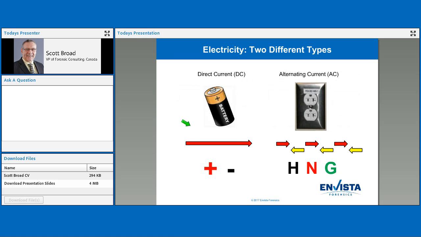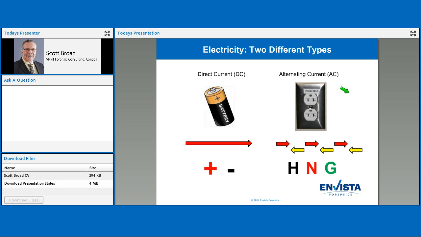So to put it into perspective, we're talking about direct current, and we all know what a battery is. I had to take the name off this battery because the legal people didn't like it, but I'm sure we all know the color of this battery. This battery has a positive side and a negative side, and anyone that's ever put batteries in a flashlight knows why it doesn't work: we put them in the wrong way. So a positive, negative, and let's just assume for the sake of argument that our power is going to go from the positive side back to the negative side, just like that.